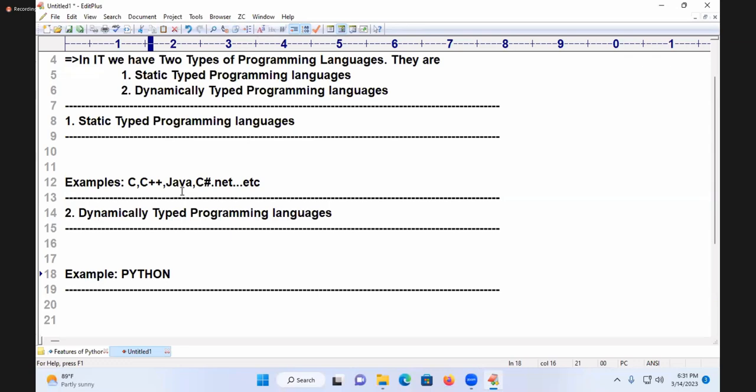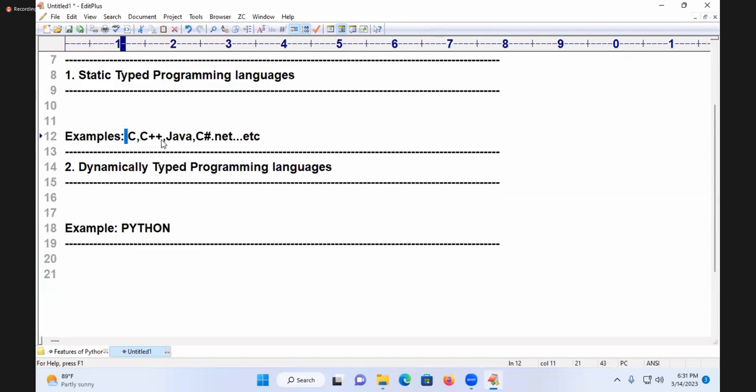Try to link daily with our classroom what we discussed. C, C++ languages are what actually? Platform dependent, up to yesterday's class. Java is platform independent. Anybody may ask you tomorrow, C, C++ with Java, what is your difference?